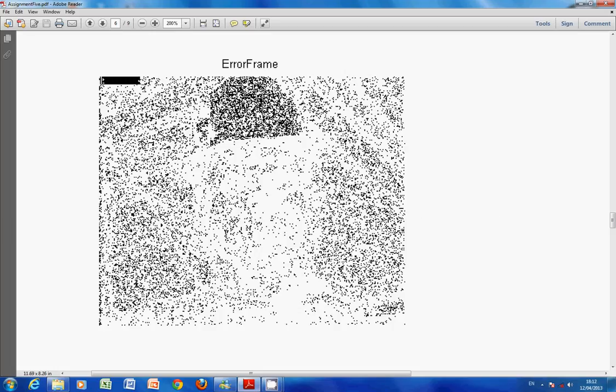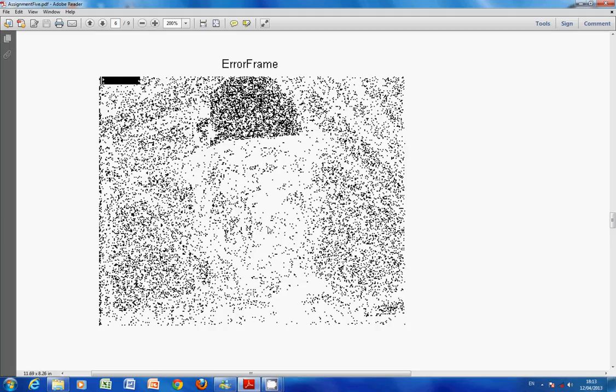So where there's black, there's no change, and obviously the whiter it is, the greater the change, the greater the error. Now you may ask, why is this helmet black if it was moving so quickly? But remember, it was uniform white, so even though the blocks may be moved all around, you're still ending up subtracting more or less pure white from pure white. Most of the white is around his face, just around there.